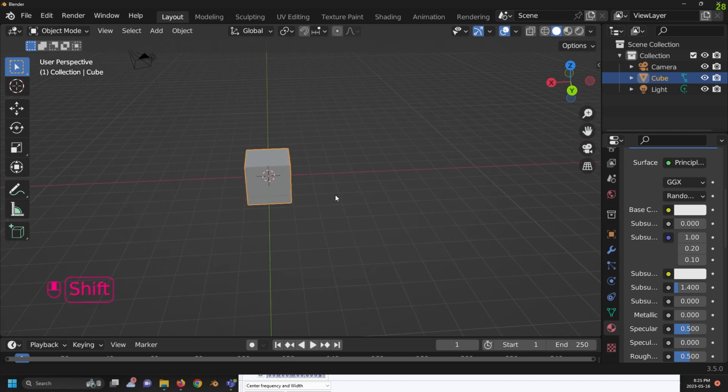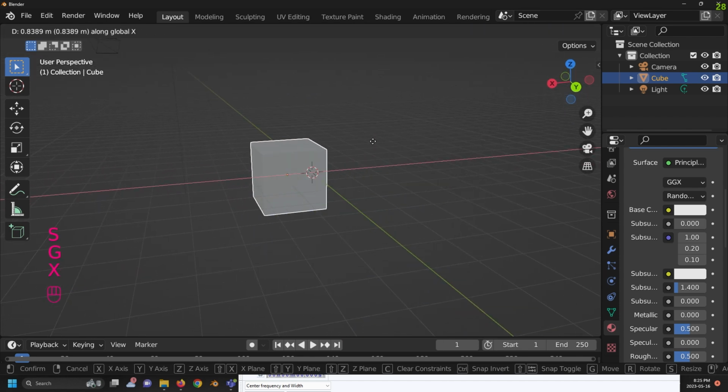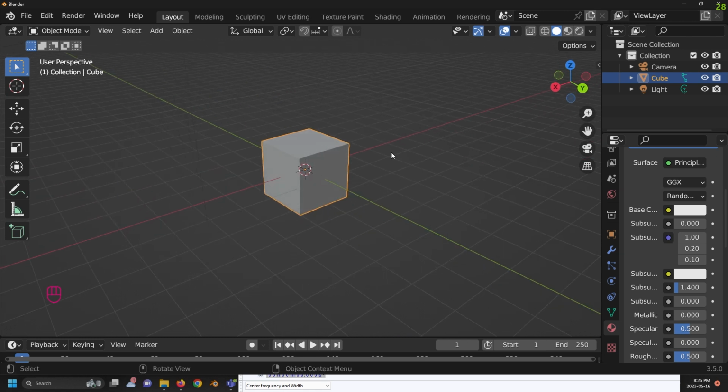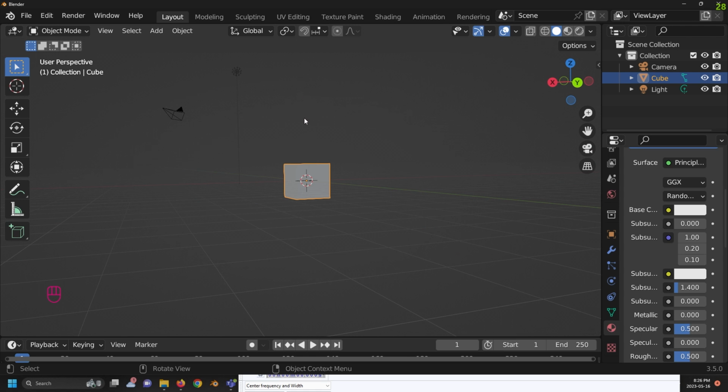Okay. Now, most of the time you don't want to just scale a box or move it randomly. What you want to do is scale it or move it or rotate it along a specific axis. You have these two lines. You have the green, you have the red, and then there's actually an imaginary blue going up and down. The green represents the y-axis, just like in math class on a graph. Green is the y-axis. X here will be the red axis, and Z, which goes up and down here, is the z-axis. It's invisible, but it is there.